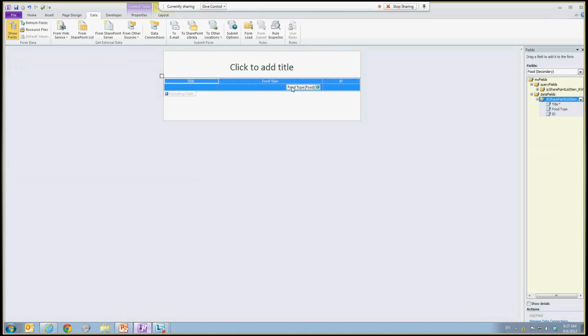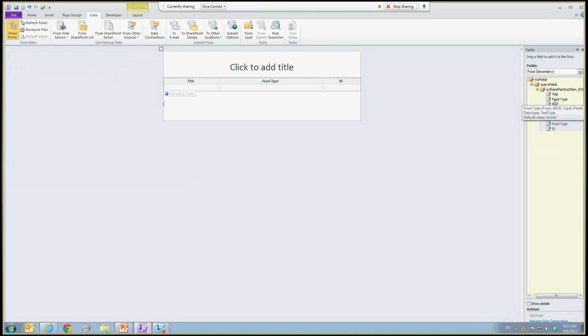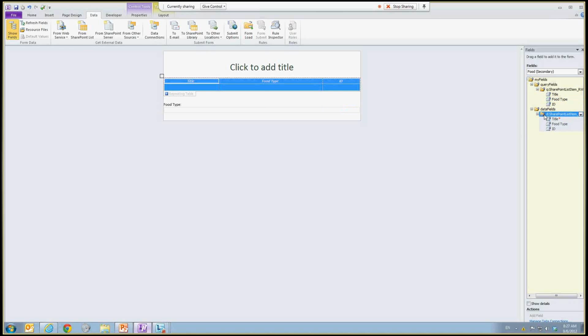The next thing I want to show you is queryFields here. So what I'm going to do is let's go and add in this queryField food type. And all I'm doing here is you can see that there's queryFields and there's data fields. Make sure that you're not mixing them up. What's easy to tell the difference is that the data field will have a repeating node. This SharePoint list item is repeating, and this one's not.